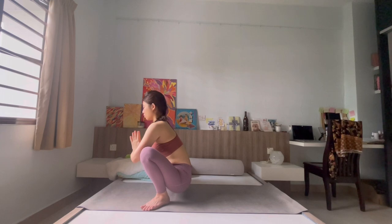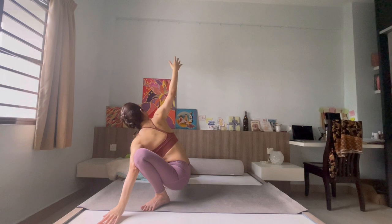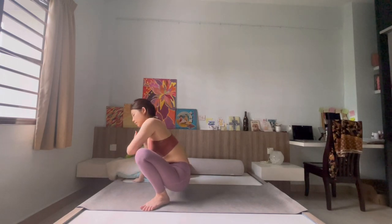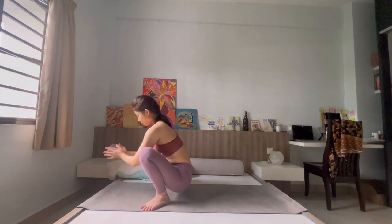Great. Exhale, release both palms to the ground. And come to open your right palm, spreading your right arm up towards the sky, introducing a gentle twist. One breath in. And exhale, come back down to center. And this time, peeling your left arm up towards the sky again. Gentle twist. Great.